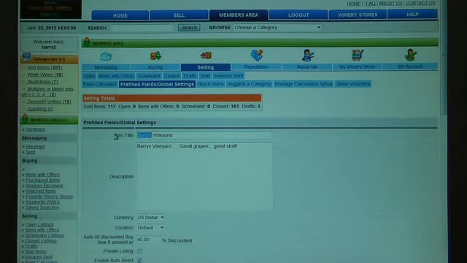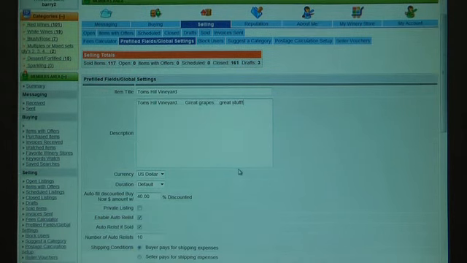So if it's Tom's Hill Winery, Vineyard, whatever, and then the same thing on the description, and then maybe a little something about your winery, great grapes, great stuff, located at, that sort of thing. Because when you actually write your listing, it's nice to have some identical information appearing both in the title and the description, so people know which winery they're looking at when they're looking at a listing.